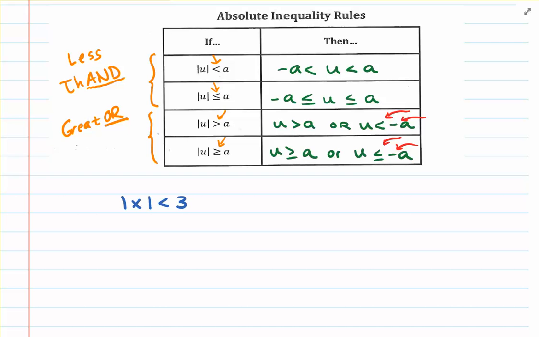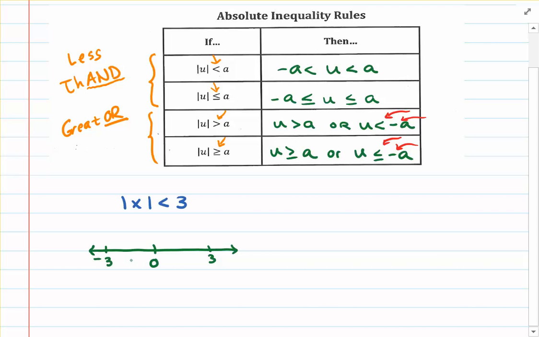Now I'm going to argue this result from a graph standpoint, and by that I mean I'm going to draw a number line here, and at the very center of this number line I'm going to put the number 0. So it all goes back to what the absolute value does for us. The absolute value tells us a number's distance away from 0. So when we're looking at something like the absolute value of x is less than 3, we're trying to figure out values of x that have a distance away from 0 that are less than 3 units. What might also be helpful to put on this number line is positive 3, but also negative 3.